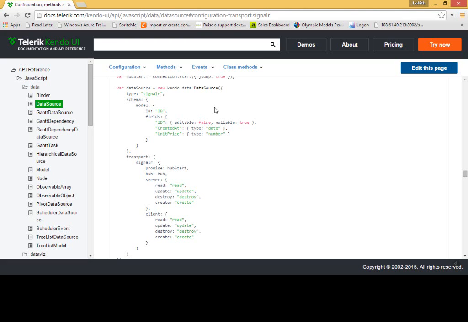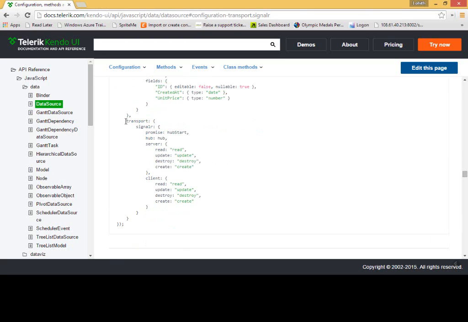options on the data source, and the data source will automatically invoke those endpoints when you perform actions such as adding a record or updating a record or deleting a record, or you want to read all the records. So the data source automatically invokes those endpoints without you writing any code, and it will do all the heavy lifting for you by connecting, getting the data, converting the data into the JSON format and all those things. So the support for SignalR is through the data source, and it starts with the type parameter. You just have to set the type parameter to SignalR.